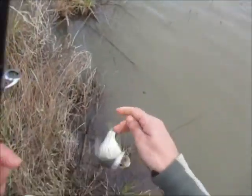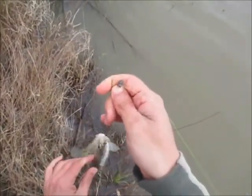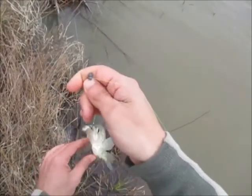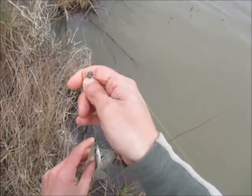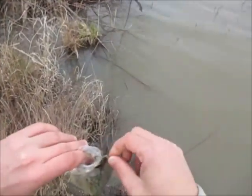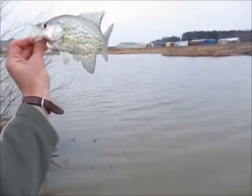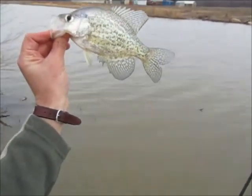I've got another one - they're getting bigger. Finally, a little bit bigger, about seven inches. I don't know why I've caught three tiny ones and had two tiny ones fall off. I just haven't found the big boys yet. Maybe I need to set my bobber a little deeper and go out deeper. We'll see - if I don't get a nice one eventually, I'll try fishing a little deeper. Another black, about seven. Put him back.